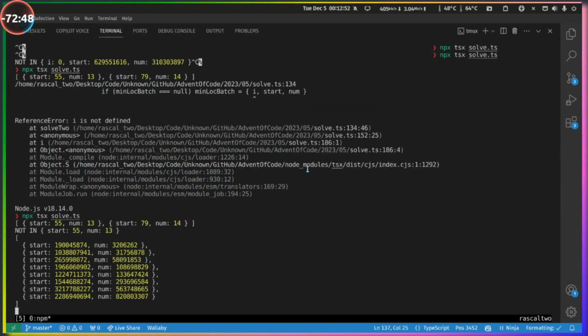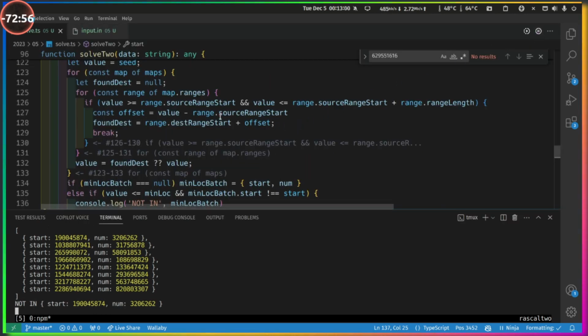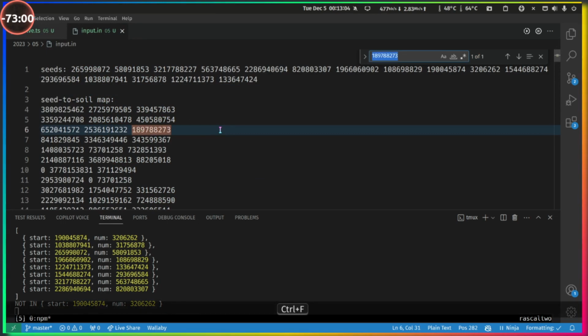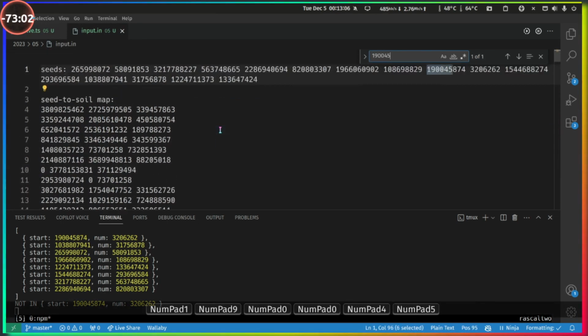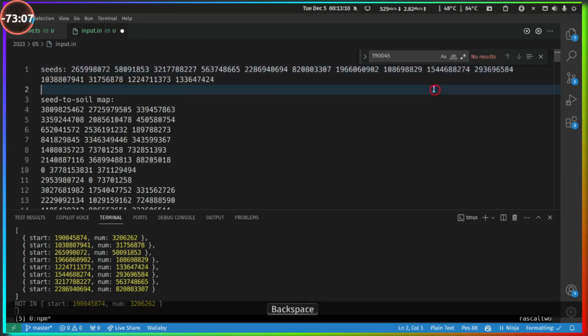Great, that's working at least. Oh, look at that, it already worked. So it's not in 190 or 190045. And your pair is 32, so toodaloo. This is a painful way of doing it, but it will suffice.